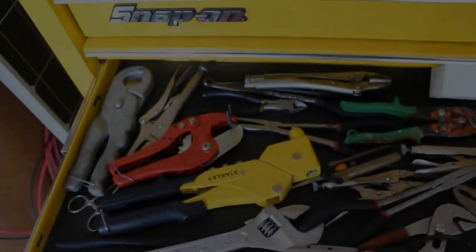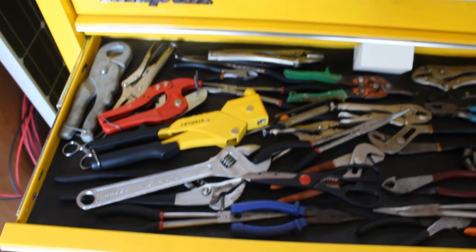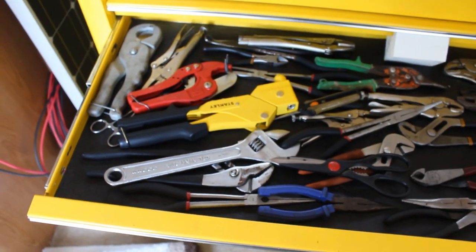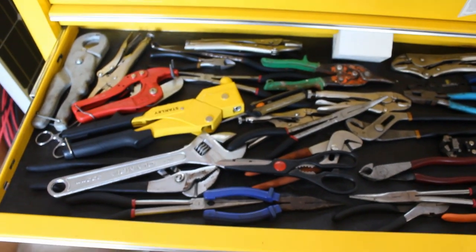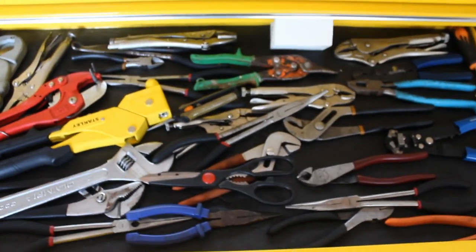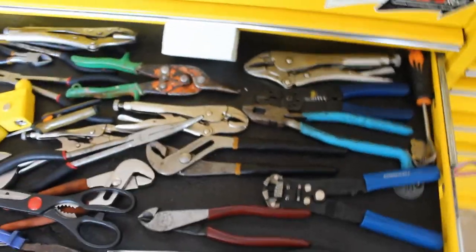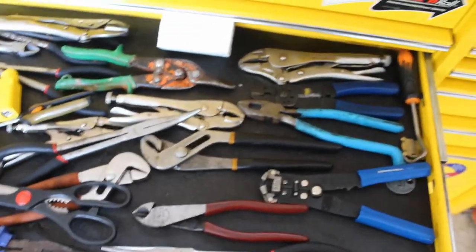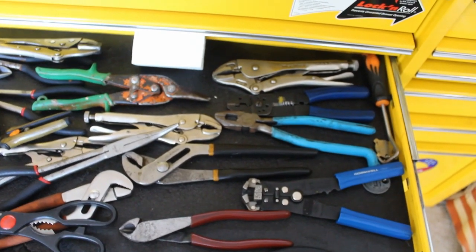Okay. Well, this is drawer number 3 of my Snap-on toolbox. It houses all of my pliers, or the medium to small ones anyway. The large, extra large ones are in the bottom drawer. As you can see, it has quite an array, which is often what you need because it often needs to be tailored to the job. And so I'm going to go over probably not every single one, but every category.